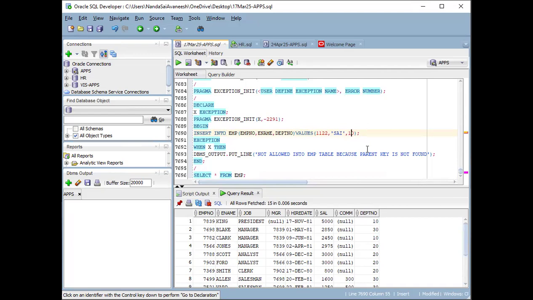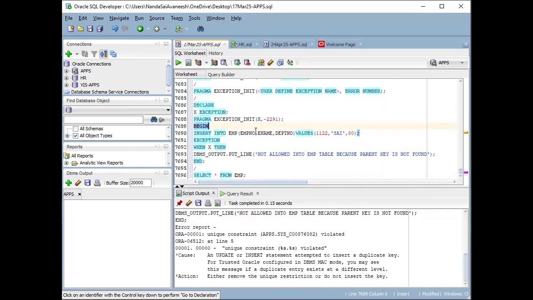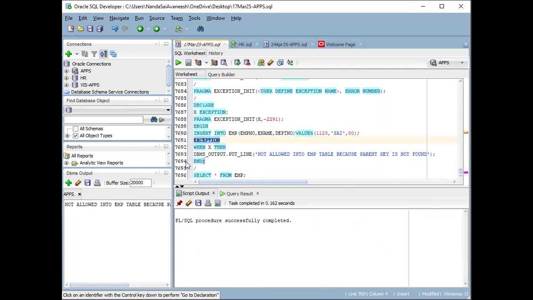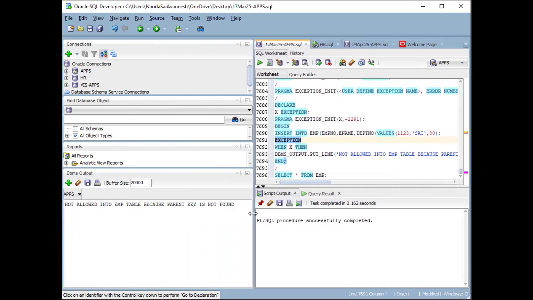Same thing if I use 80, then it is throwing the error here in a constraint. This number should not be used as per the primary key on this employee number, so you can use another number here. Then I'm getting not allowed into employee table because parent key not found.